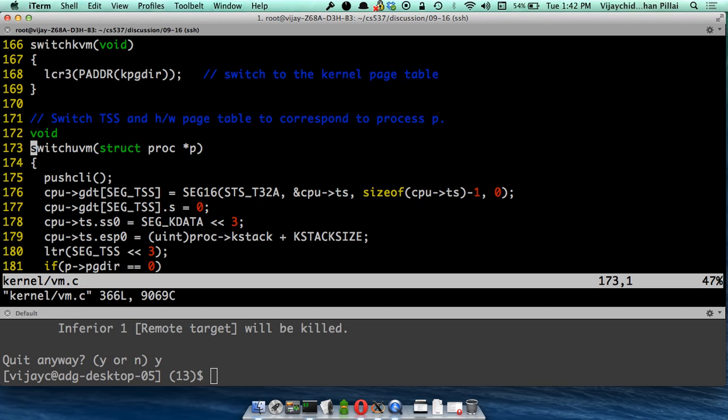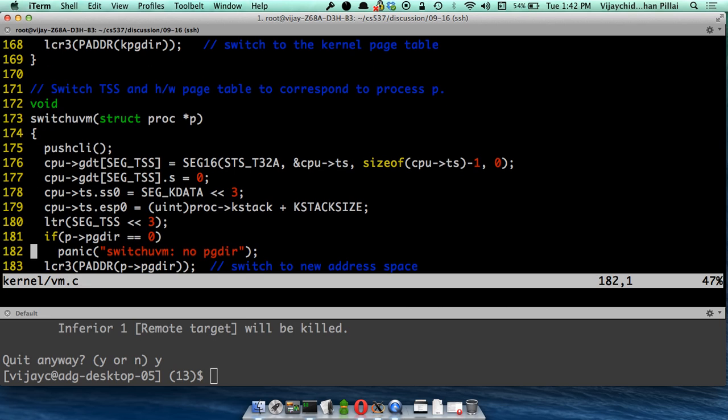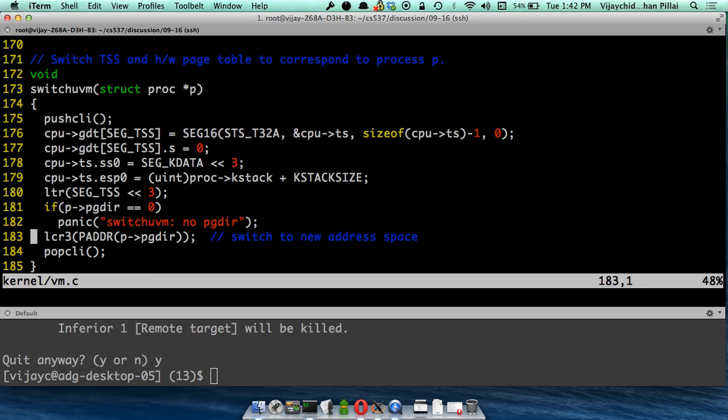So we can actually jump there quickly and see what's going on. So it's setting up a bunch of segments. It's setting up a bunch of registers, SS, ESP, for example, and then you should be able to understand at least this line. So what this is saying is that it's setting up the page directory. If you remember in class, there's a page table for each process, and then x86 has two levels of page tables.